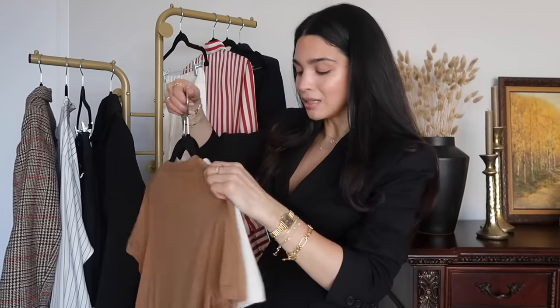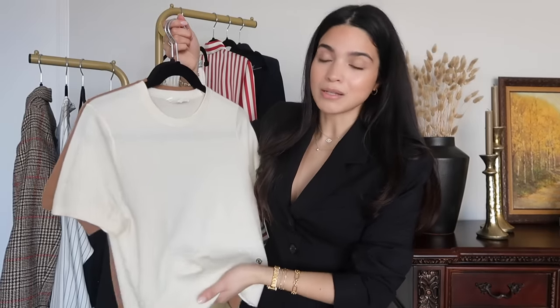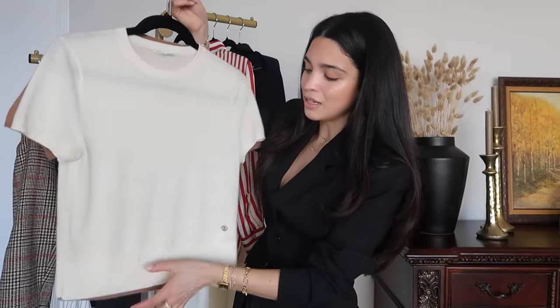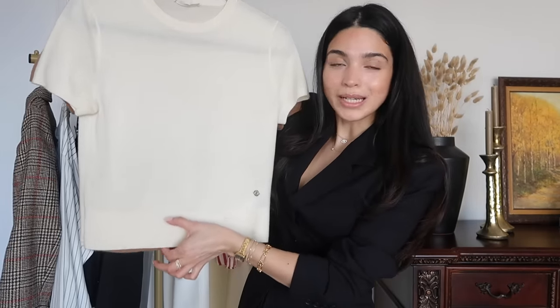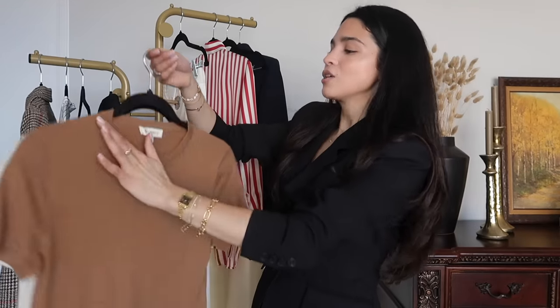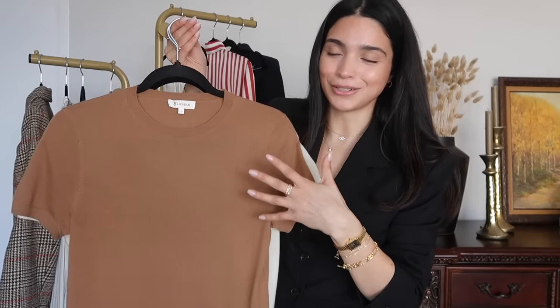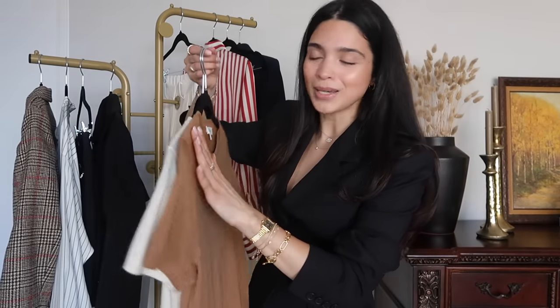They fit like a glove, but I will say because of the length, they are perfect for tucking into high-waisted pants. They don't give you any bulges around your pants or your skirts because you're really only tucking in kind of this 1 inch at the bottom. And of course, they're that classic sort of crew neck style and a perfect length of the sleeve. The sleeve is such an underrated thing, but it can make a huge difference on how t-shirts look on your body. So again, just beautiful staple pieces. I would definitely want these in more colors because they're just fabulous and so easy to wear.